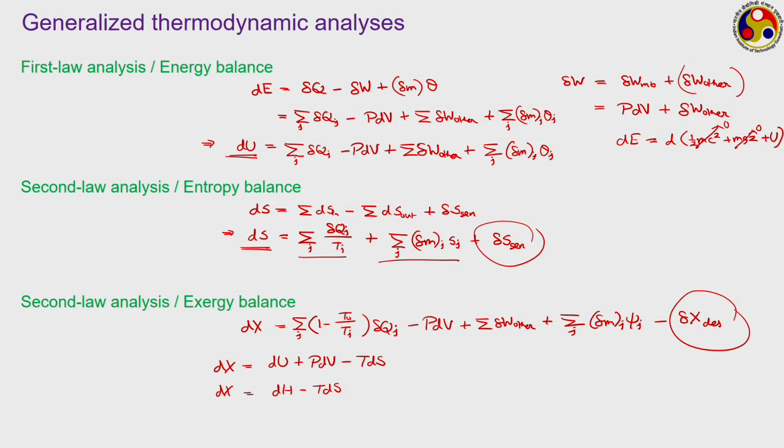However, the terms appearing on the left hand side are actually properties of the system. On the left hand side we get terms like the change in internal energy and change in entropy. If we are talking about the exergy, then we get terms like change in enthalpy. And therefore we are mostly trying to express this equation ultimately in terms of the change in certain extensive properties like internal energy, enthalpy or entropy. But the problem is that none of these three properties can be measured directly.